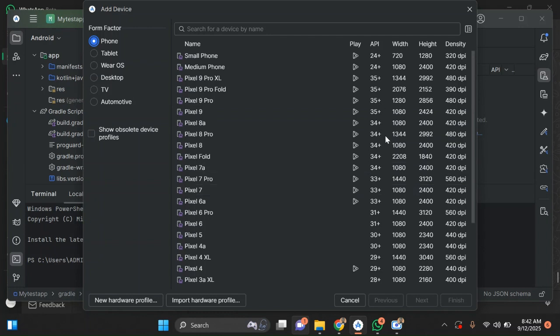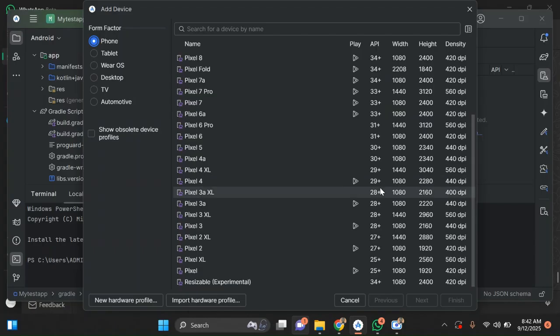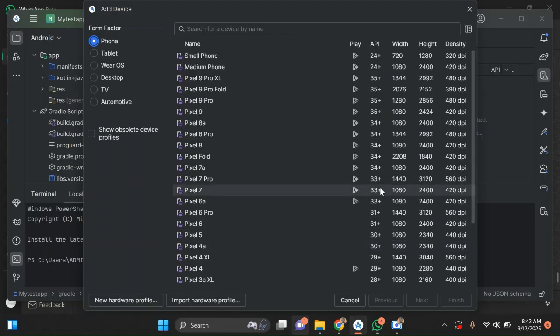Don't be overwhelmed when you see all of this API level. It's actually the Android version that runs on that particular device. So this is the list for now. I think Android 7 is the cutoff. If you recall, when we created the project, the lowest available Android version there was Android 7, so presently that's the cutoff, and that's what API 24 stands for. Let's just go for Android 14, since Android 14 is still a little bit stable. Yes, stable. So we're going to pick one of them.